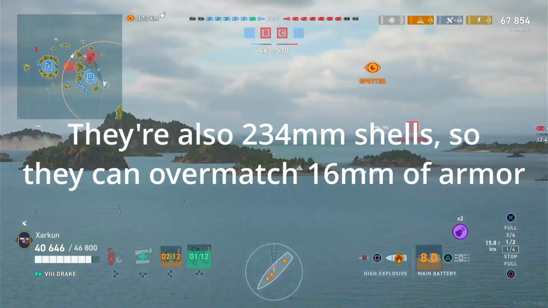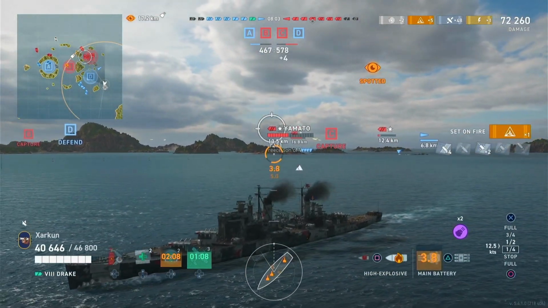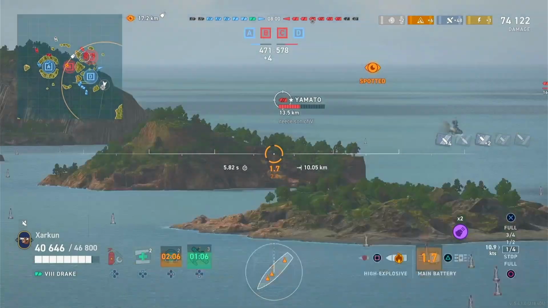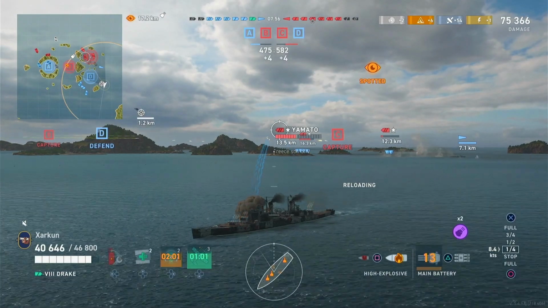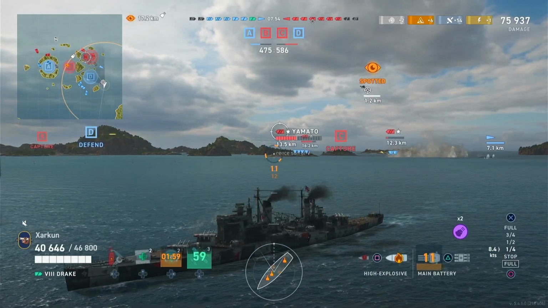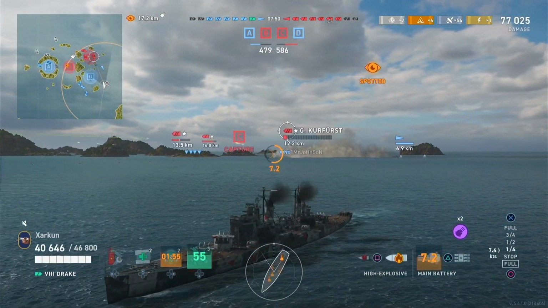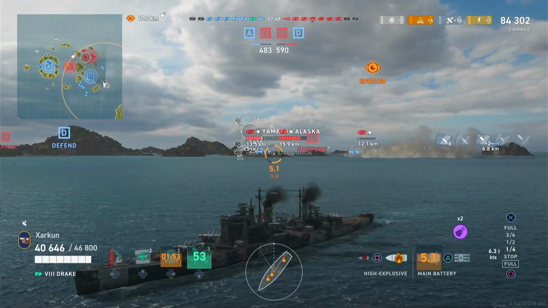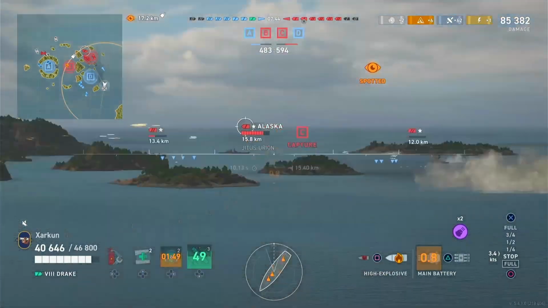The real downside of these shells is that they're British, which means they're exceptionally floaty. They're almost American level floaty, but I think the British might actually be slower. You can see they take a long time to reach the target. But when they do, and when you're firing the HE, they do deal a lot of damage, and they start a lot of fires. We're up to 6 fires in this game, and 84,000 damage done.